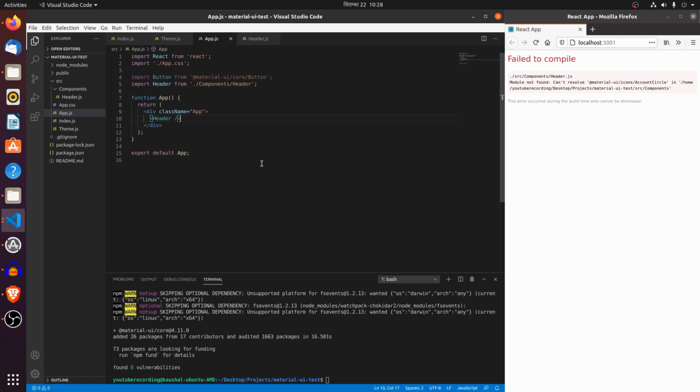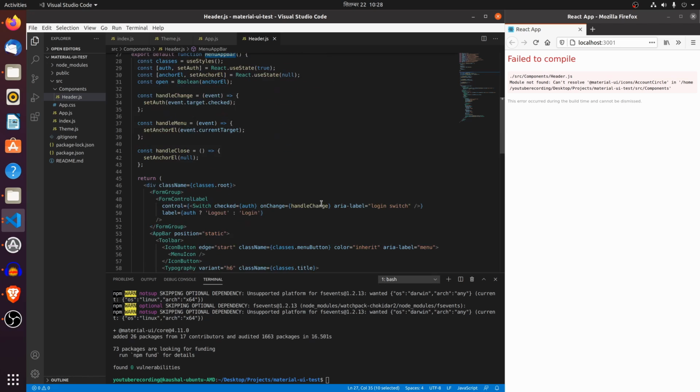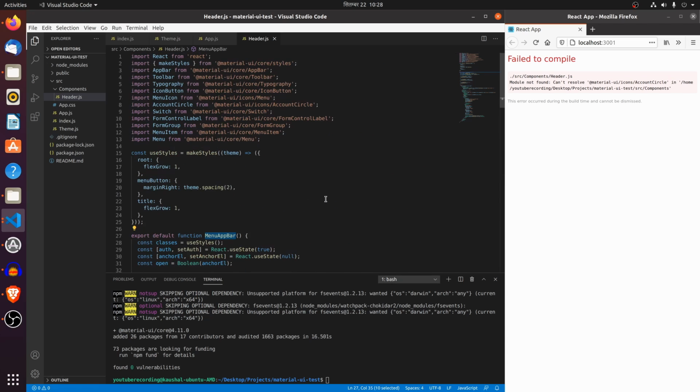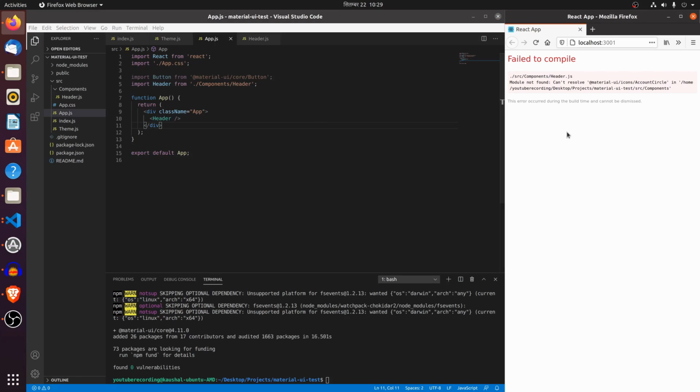Module not found. Hold on. Okay, sorry. I forgot to rename it, so let's call it header. And we have our error again. Let's see, module not found.